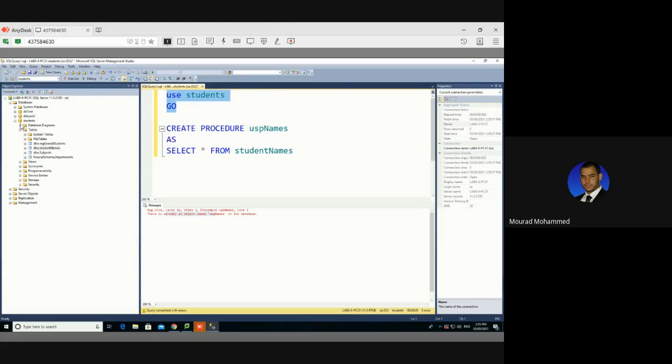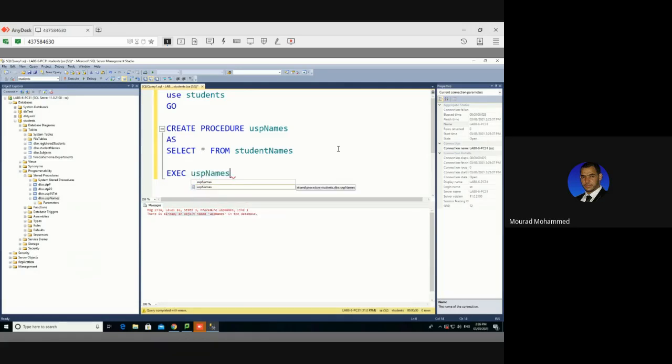So we go to the programmability inside our database, then we search for the programmability. Here it is. Stored procedures, explore that, expand that. You'll find your USP names available somewhere. Here it is, USP names. This is the one. I'm going to try to execute it. The name of the procedure, I'm going to call the keyword exec, the executor, that would launch the execution of our procedure.